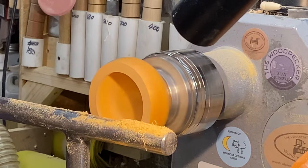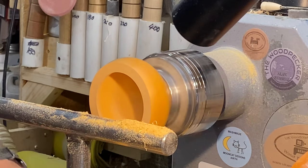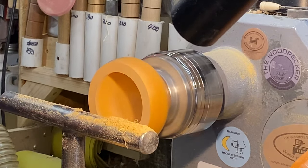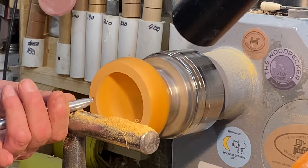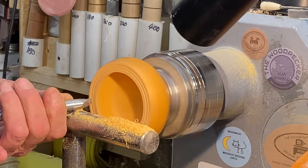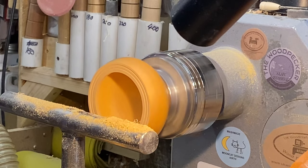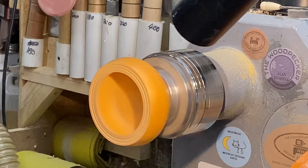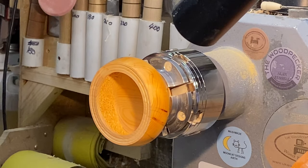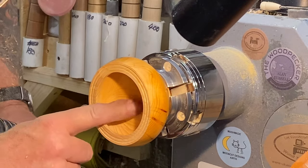Right, okay. We're going back, fella. We're going to come back in with a 6mm. Right, I think I'm going to do one of these. Yeah, I'm going to put that in. We're going to do that. Right, okay, guys, I'm going to have to stop it and hoover it out because we've got all bits in there. Oh, look at that. That looks lovely, doesn't it, in there? That is beautiful in there.